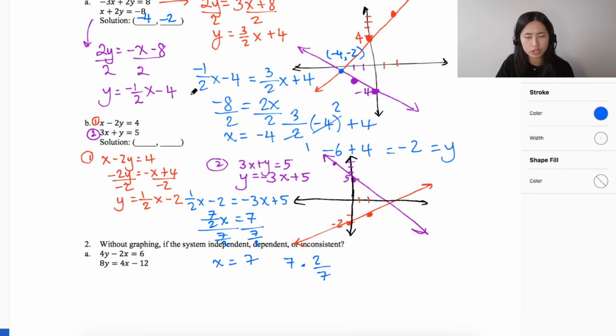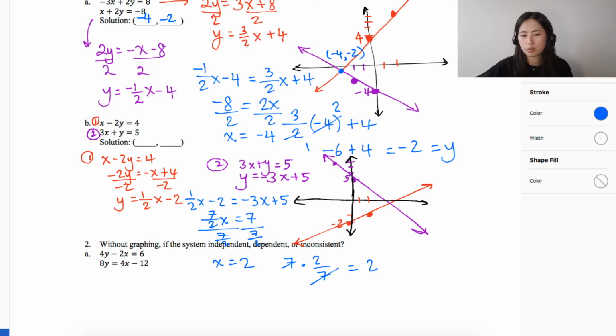Actually, this should not be 7, now that I wrote it. So this is 7 divided by 7 over 2, so take the reciprocal and multiply that, just in case you don't have your calculator. So you're getting 2. So x is equal to 2.